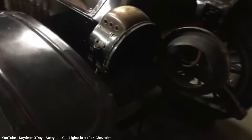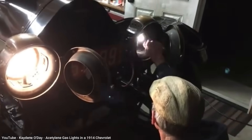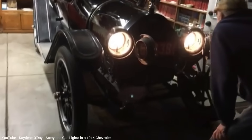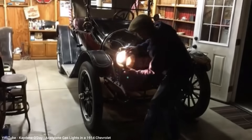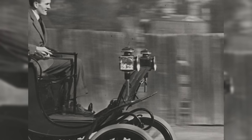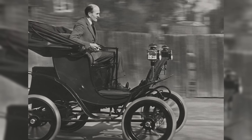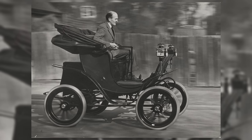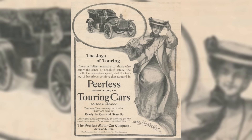Those that did typically used the same lanterns that were on horse-drawn carriages, providing light via flame fed by either oil or acetylene gas. They used a mirror lens to project the light forward, but they couldn't be well focused and often lit up the sky as much as the ground below. Electric lights were first available as an option in the Columbia electric car in 1898, but they were unreliable and low on power, thanks to how small early power generators or dynamos had to be to fit in the car.